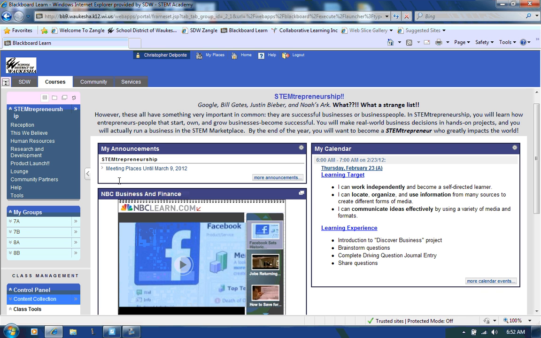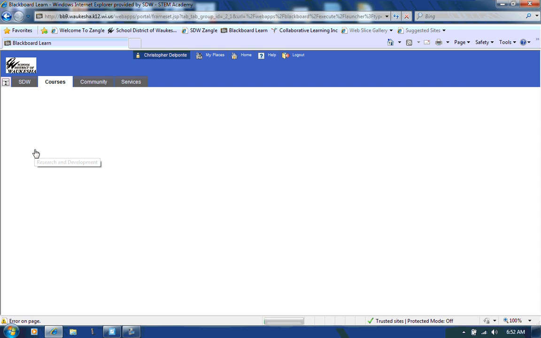When we talk about flipping the classroom, you really can personalize in Blackboard, and through all the tools that we're going to show you, you can personalize what this page looks like, make it specific to your class. In my case, we decided to make the menu on the left-hand side similar to what a business would look like. Human resources, for instance, is where we're going to have all of our class documents.